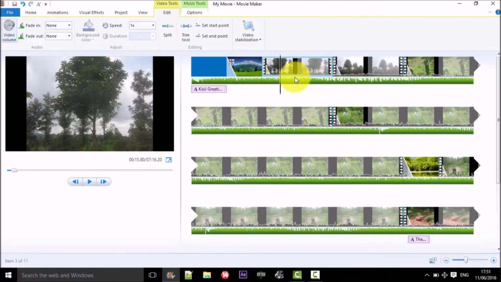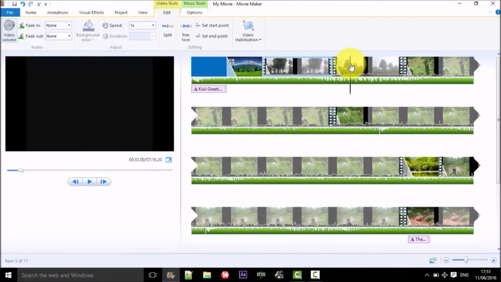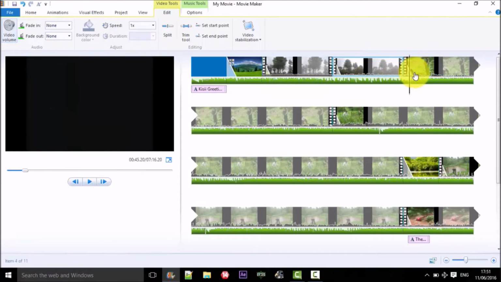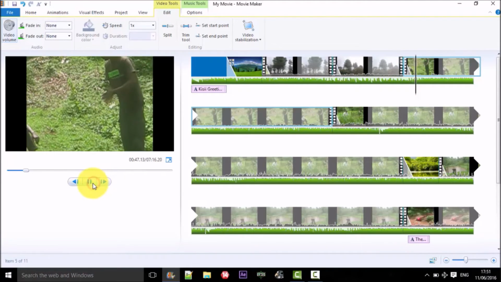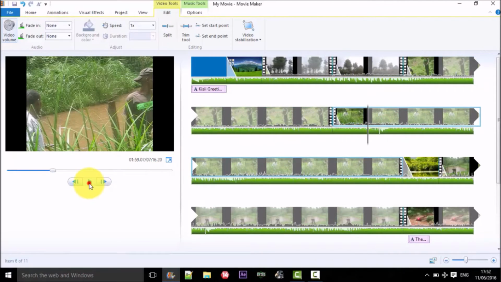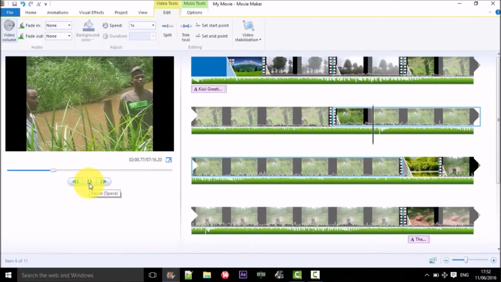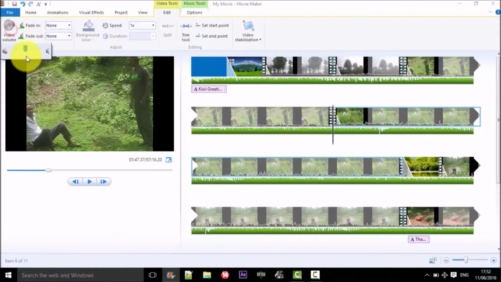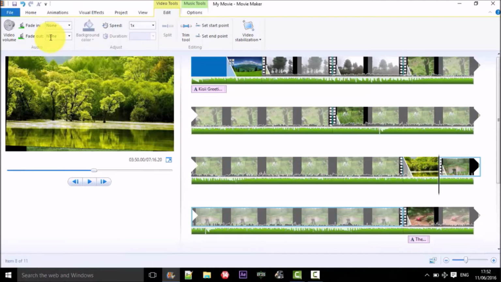I did not know that before I started making this movie. Let me see. No, it doesn't apply to all of them, so you have to go on changing the volume of all the clips, making it 0.